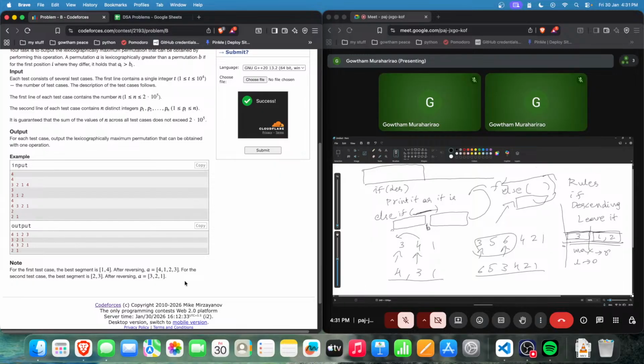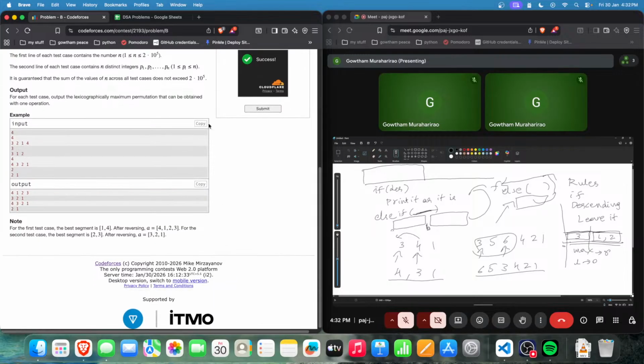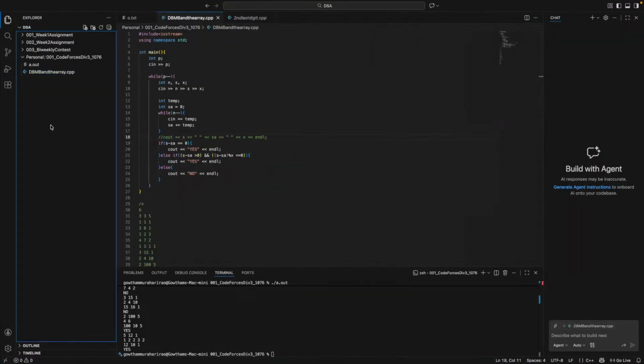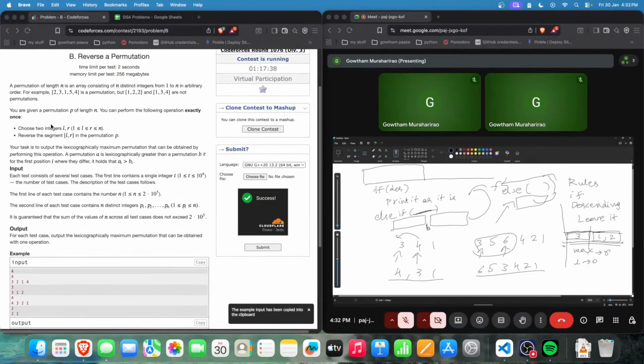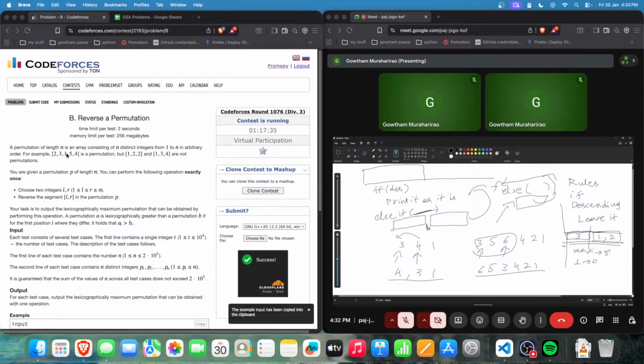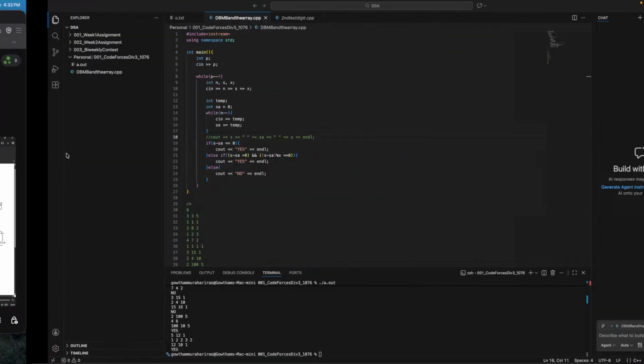So this is it. Let's try to code this. This will be a bit harder to code. I don't have so much experience with these things as I'm literally starting out, but you must appreciate me for my willingness to try these out at this level. I'm just going by my way of breaking down things, just like a very brute force approach, reverse a permutation.